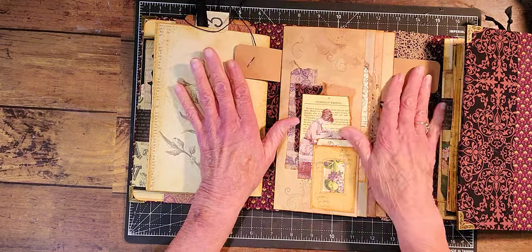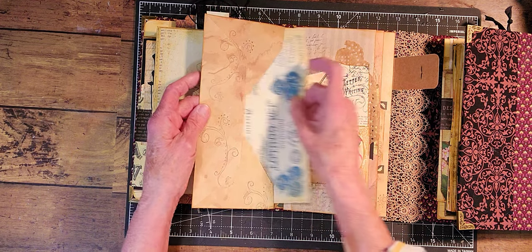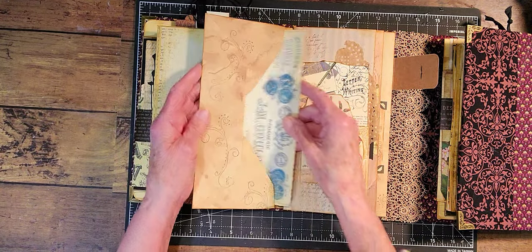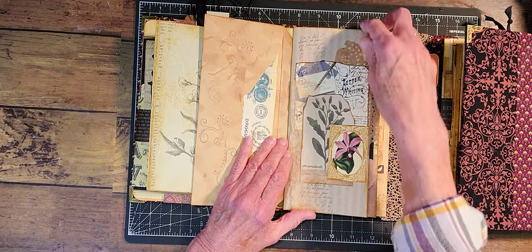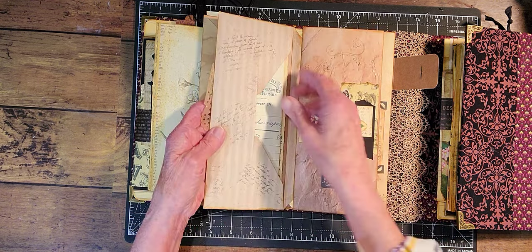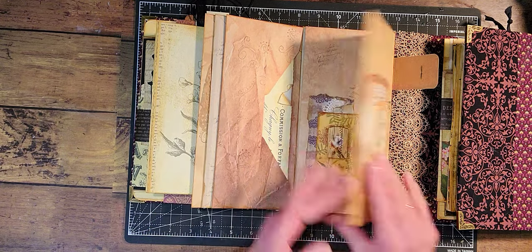This one opens like this, and this is the one that we did that is a vertical waterfall, I called it. And then I put these imitation documents in there — these were from TaylorMade journals. And this one, I just decorated the front, collaged on the front. And another one in there, another collage, and another page there, and then a collage here.